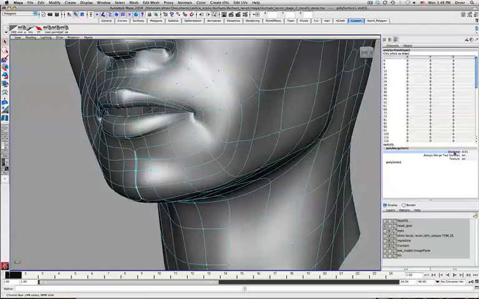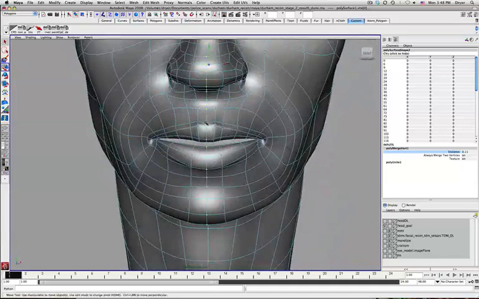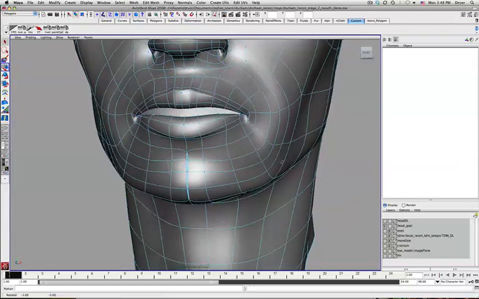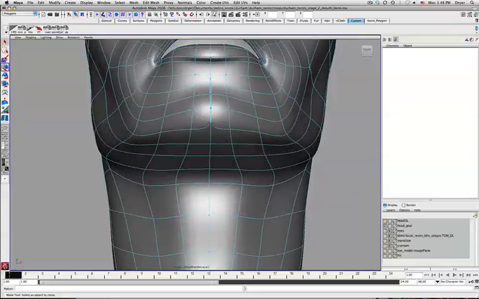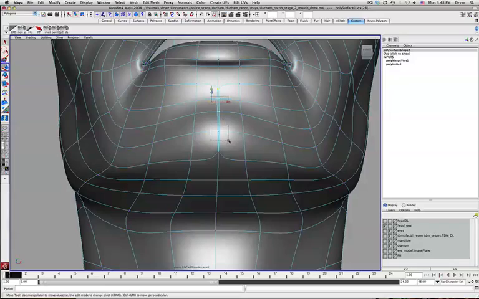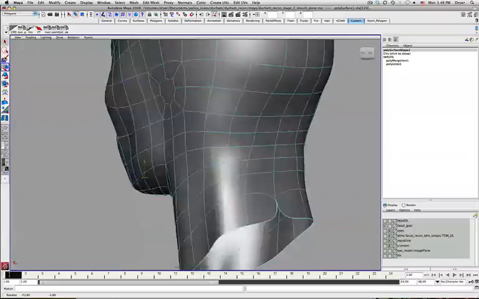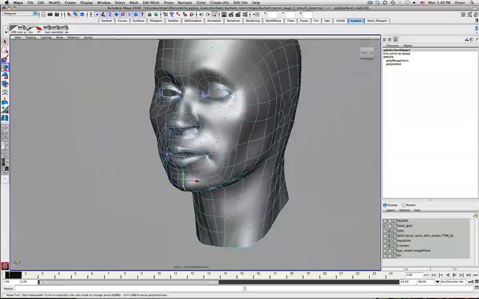So distance, I'm just selecting the word, and then in the interface I'm going to middle mouse click and drag until they all pop together. Now there's a problem here. When I do that, it causes these ones that are also that close together to pop together. So I'm going to undo that, and I'm just going to do a different poly merge on these ones that are still unmerged. So if I just go in and find the ones that are still unmerged, and that little trick didn't work. Oh, there's still these two here that have to merge as well, but I'll do them separately just to avoid problems.